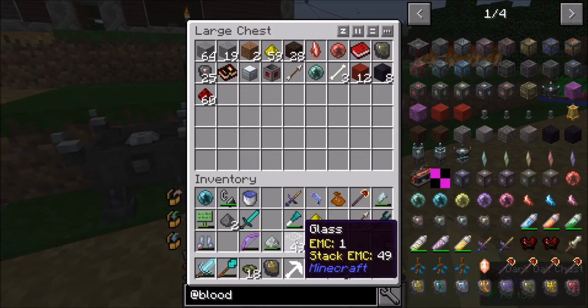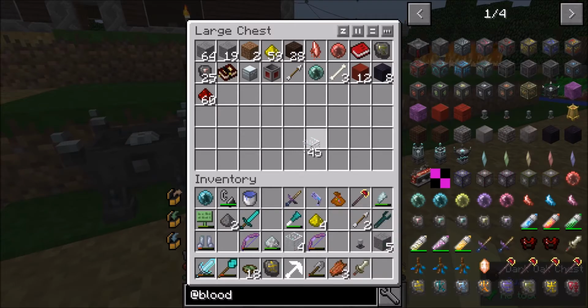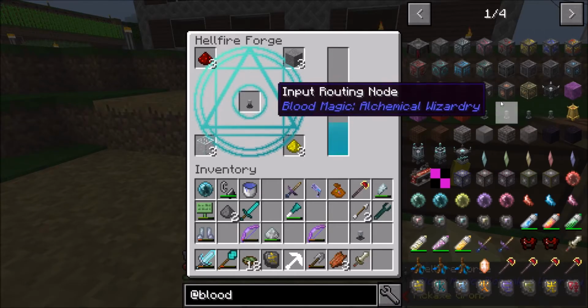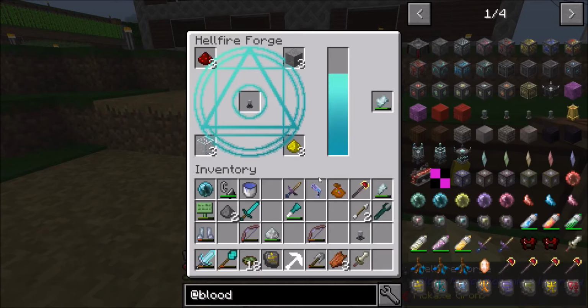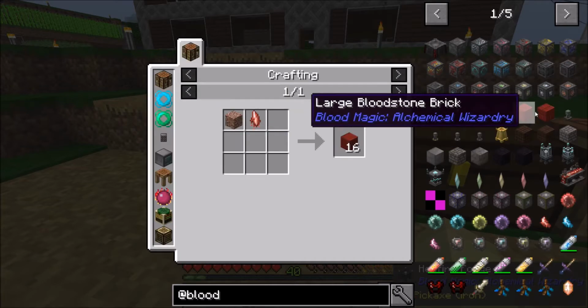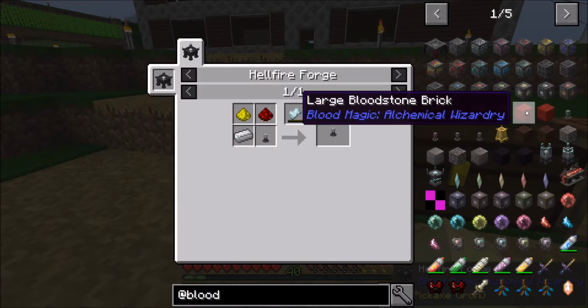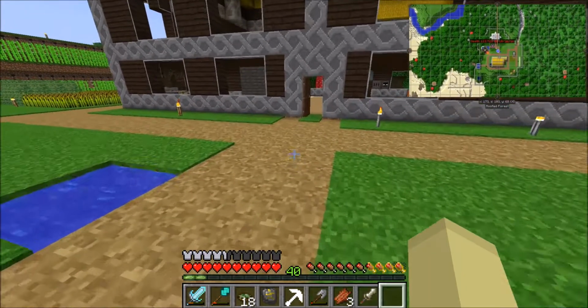Four glowstone. For that, and that. That should get me the routing nodes, which then have to be upgraded to these ones, which needs gold as well as iron, was it? Gold, and so I put one iron. So let's grab some gold and iron.